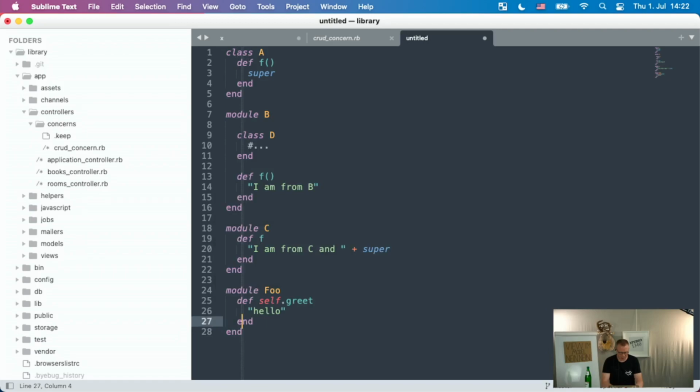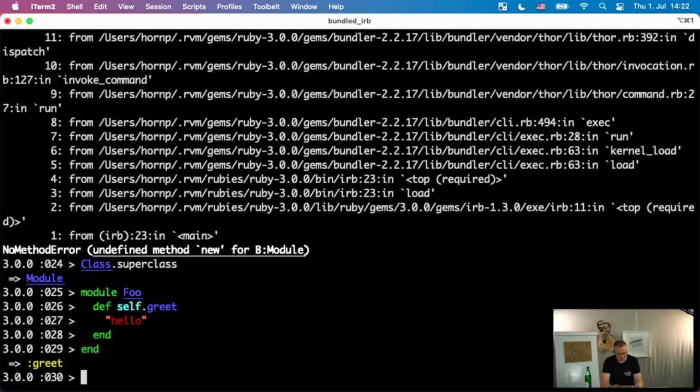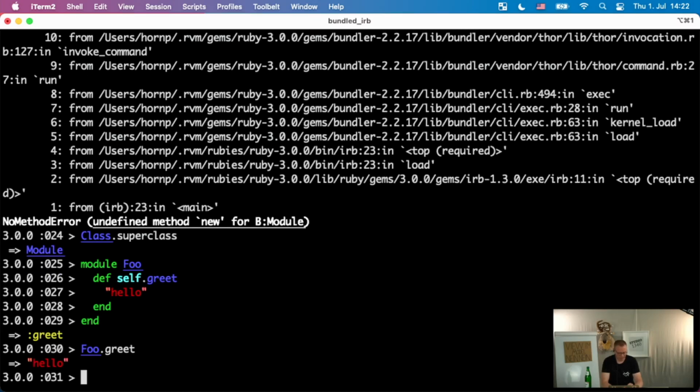You can use modules as a container for static functions. So Foo.greet can just be called. So if you have functions that you just want to collect in some bag, you can use modules as these bags.